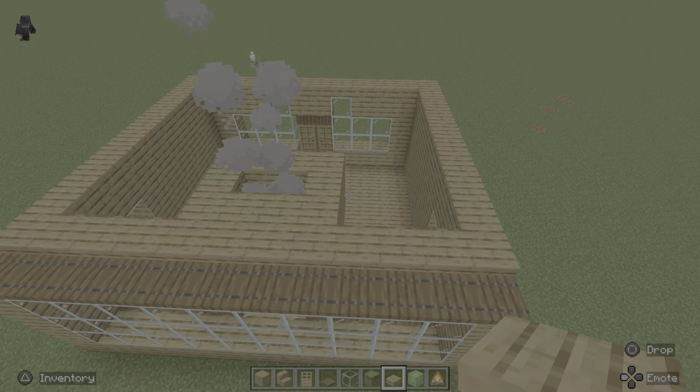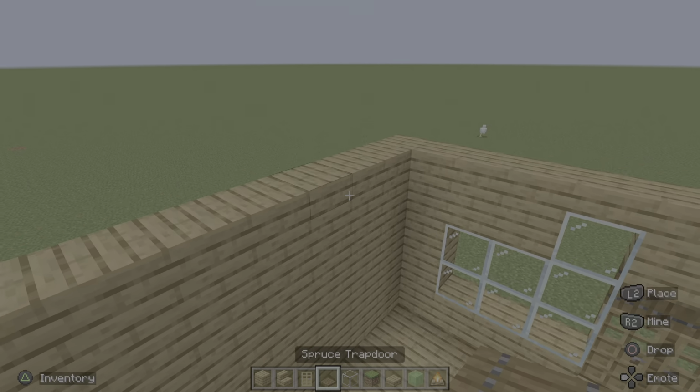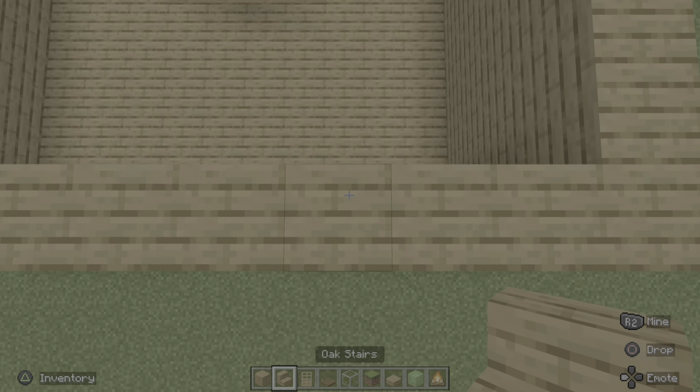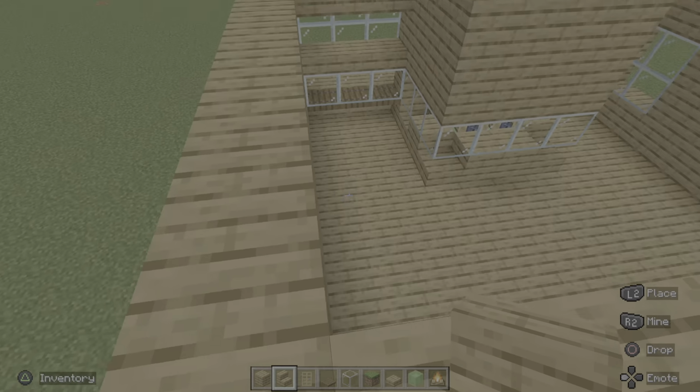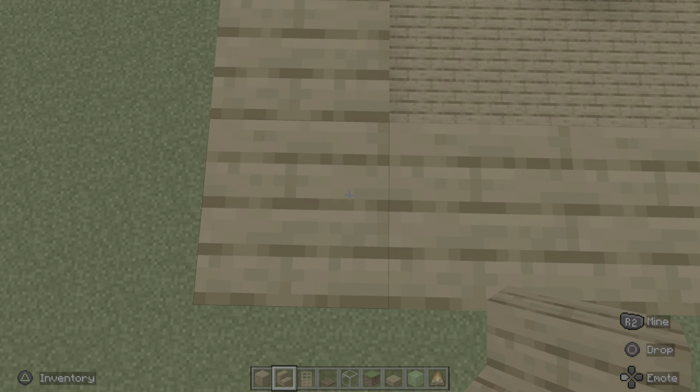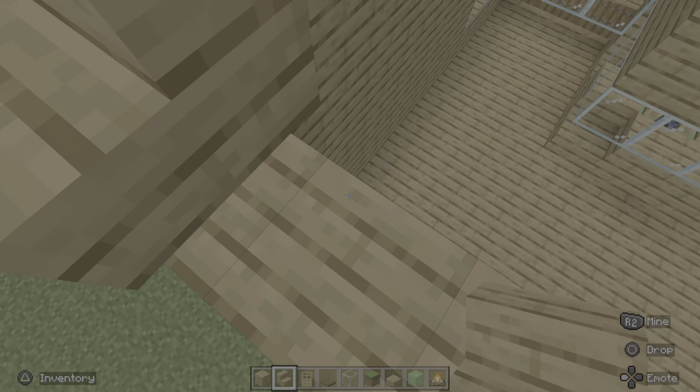Okay, so now we've done that part, we just have to make the roof, which is going to be really annoying. Then we add some beds. You guys can do that, there's not going to be a second floor. You guys can customize it however you want. So I won't do the customizing, I'm just showing you how to make the house.